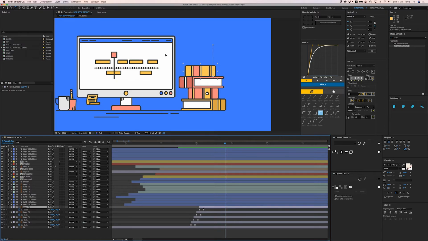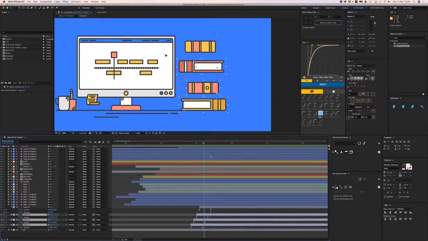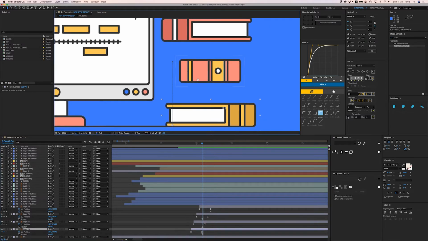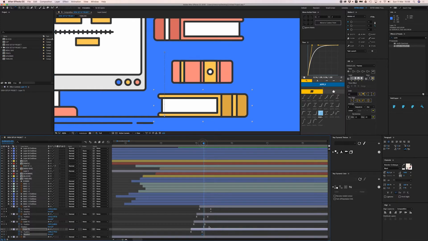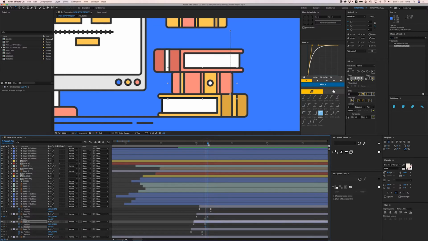Yeah, and then this we're going to go to the position and Shift R for also rotation. And maybe these ones as well, give them a rotation as well. So P, Shift R, and we won't let this one jump, but we do want kind of a rotation in it as it falls down. So it needs to end right there because it needs to be flat, and this one as well, and this one as well.